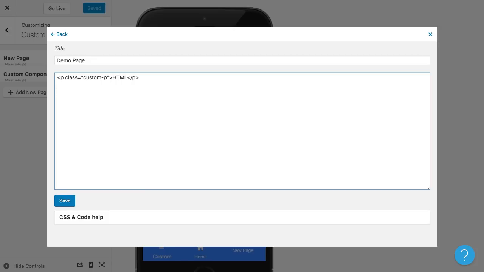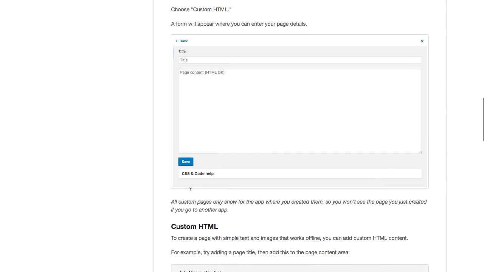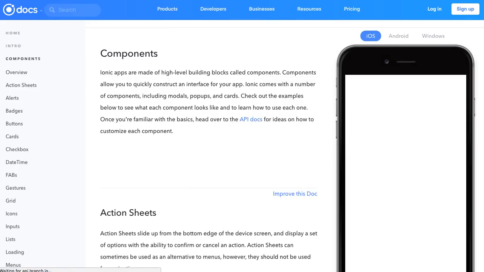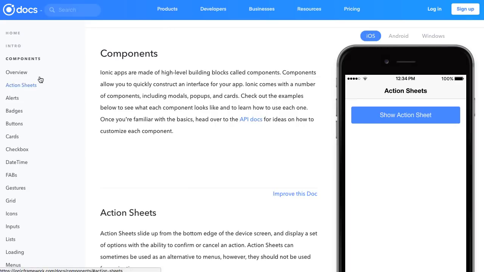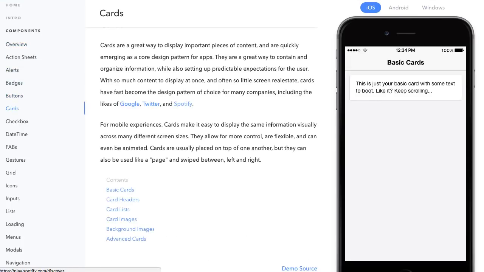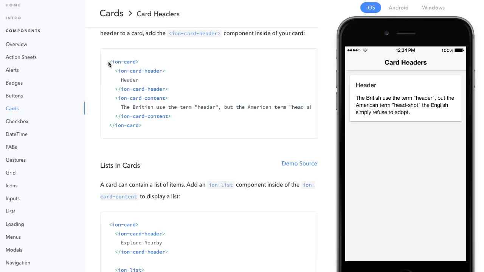so I'm going to also show you those. So to add in Ionic components, we are going to go into the Ionic documentation, which is at ionicframework.com/docs, and if you click on components, you'll see that there are some components that we can use here. Now, you want to look at the components that are strictly UI elements. So for example, a card. If I go to card header. So these are static elements, and they are basically just UI, like a card or an icon or a grid, things like that.